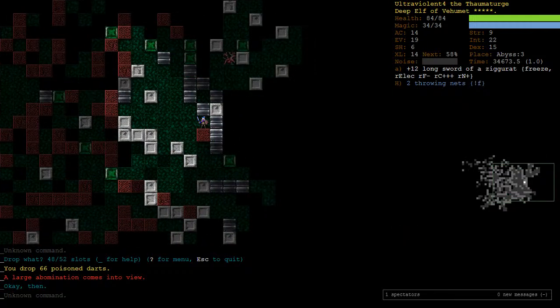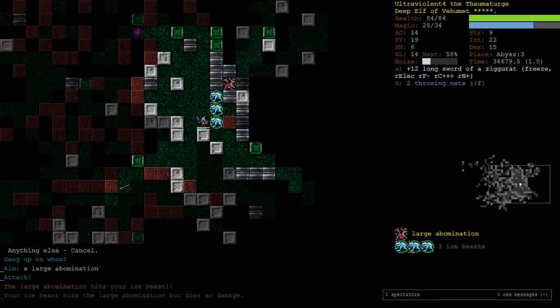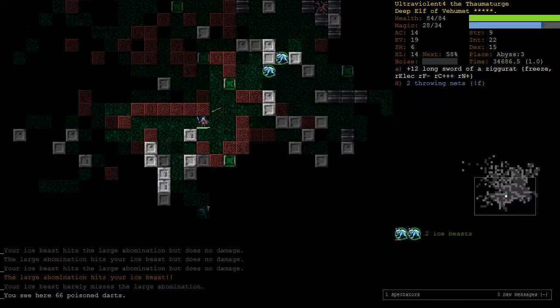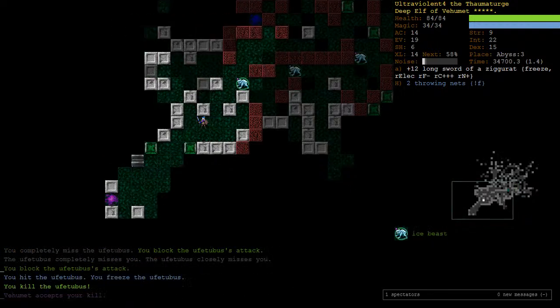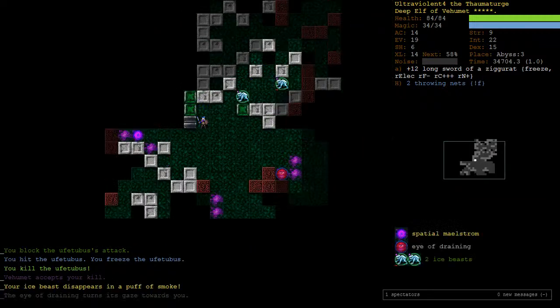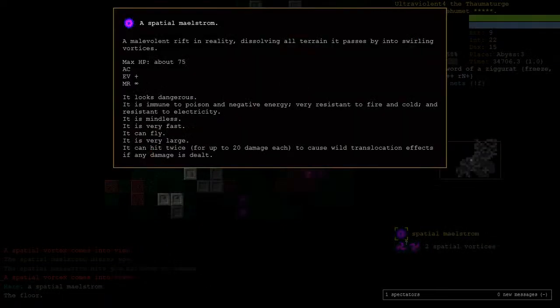Oh, another one? Damn it. I mean, I can make a bunch of ice beasts. Do you reckon ice beasts will kill it? No, but it can just get in the way. An Eye of Draining. That's really annoying. It's going to take away all my... Oh, this is a spatial maelstrom. Oh, this thing could straight up kill me easily.